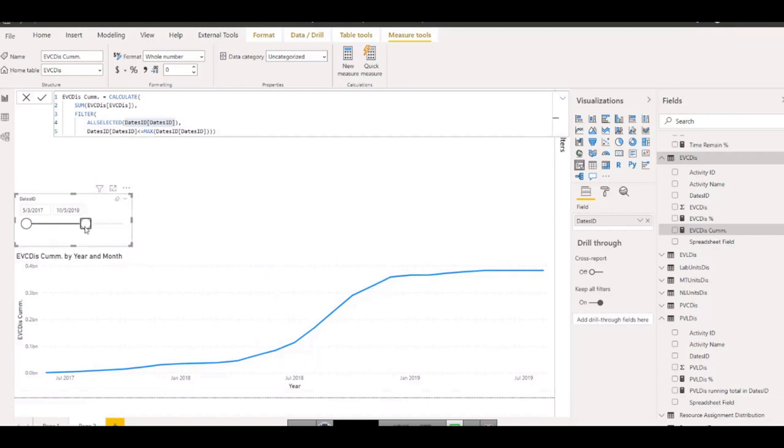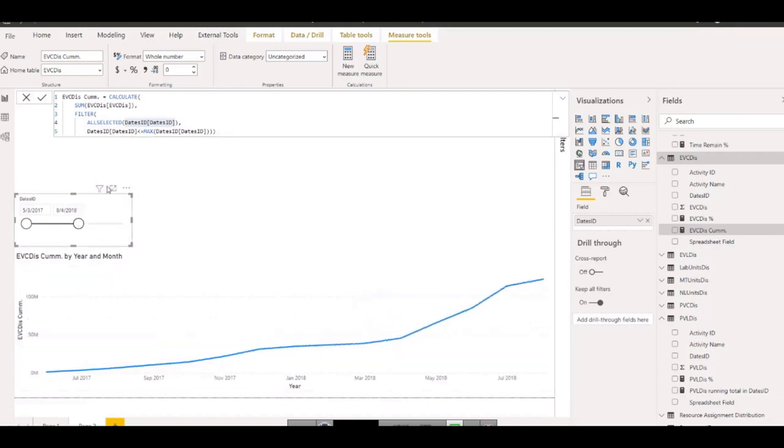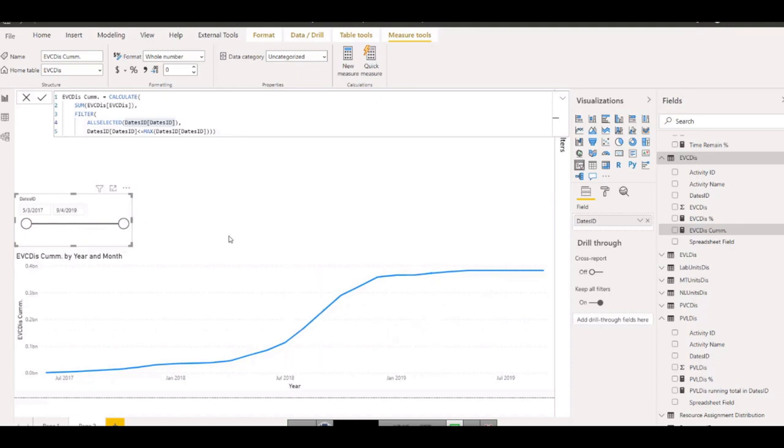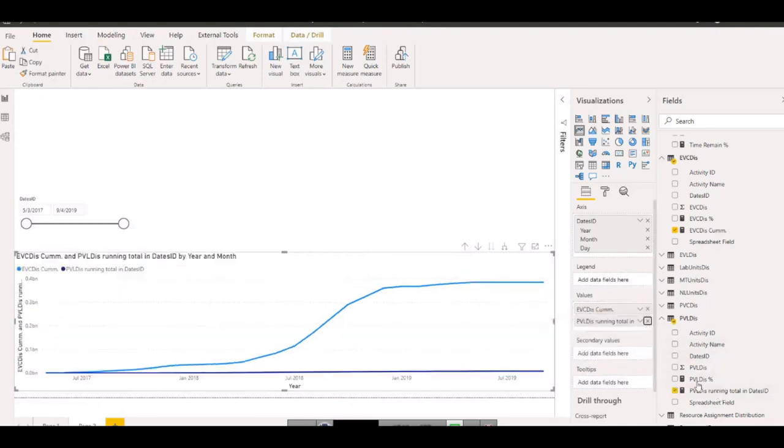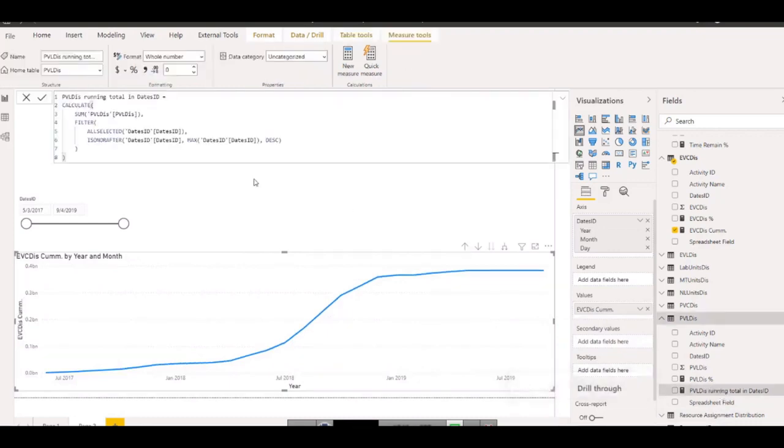So if I change this part, it is bringing the data only until the maximum date and less than that. Less than that is everything before it, from here until this point. So it is less than or equal to the maximum date. That's why once you move this, your S-curve becomes dynamic. That was the essence behind it. But there is one thing more we want to discuss. For example, if I bring that part here, I need to check why it is not coming. Let's see the reason.